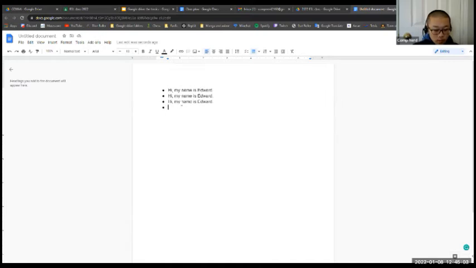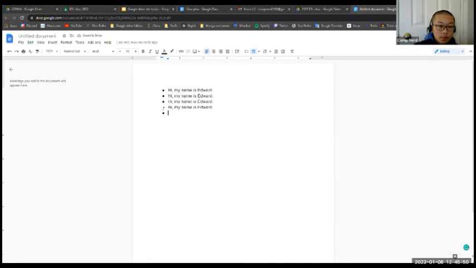Let's say you are typing a list and you want to keep track of how many things there are in the list. So in case you get to the end of the line, I'll just type in random letters. As you can see, a new dot does not appear. You can highlight and press backspace to delete all of that. But what will happen is that a dot will not appear if you get to the end of the line just by typing. But if you press enter, then a new dot will appear.